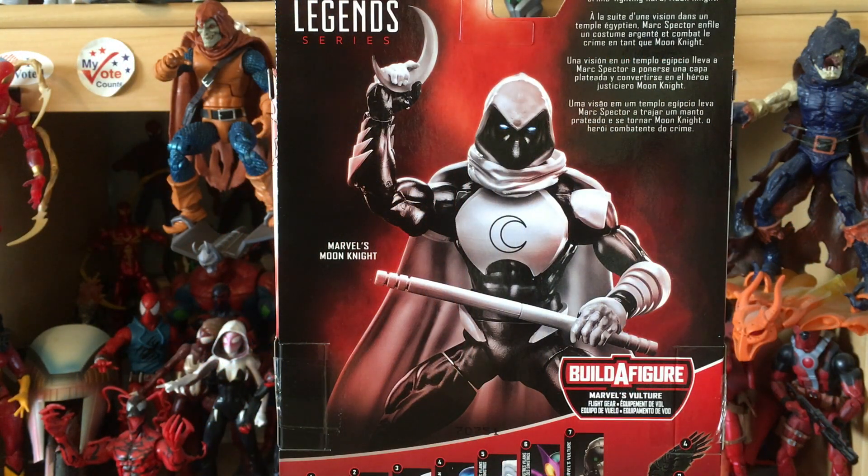There's our man on the back. Moon Knight is an interesting person. His name is actually Marc Spector — not to be confused with Phil Spector. If you don't know who Phil Spector is, Google it. It's a great story. Marc Spector has a couple different origin stories, but long story short he got beat up and thrown into a pyramid, found some cool stuff, and became Moon Knight.